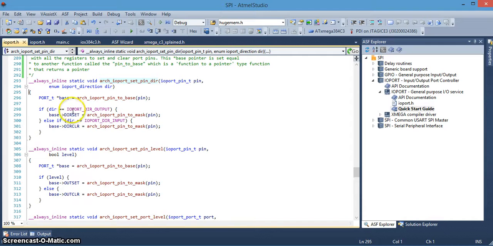And then our if statement, querying whether we want to set it to an output or an input, takes that instance of the structure, accesses the direct set register, and through a mask sets the pin we want, in this case our pin 0, and sets it in the direct set register to a 1 to make it an output.